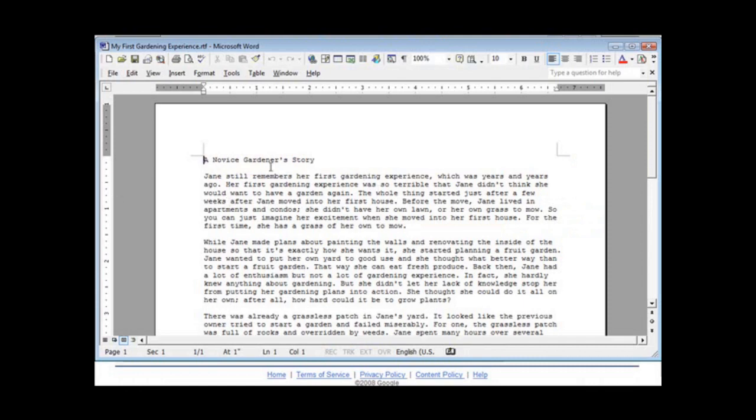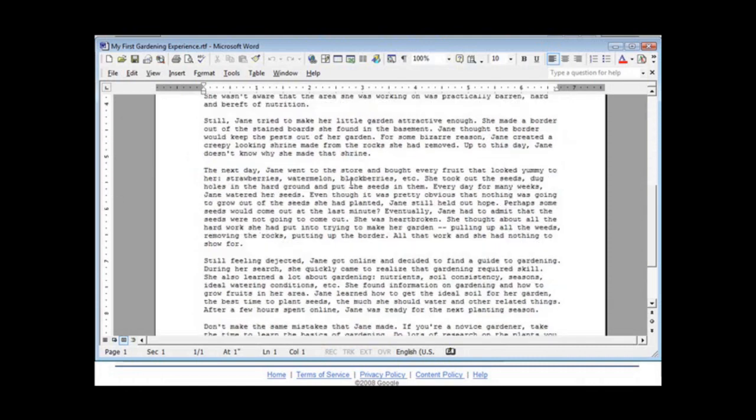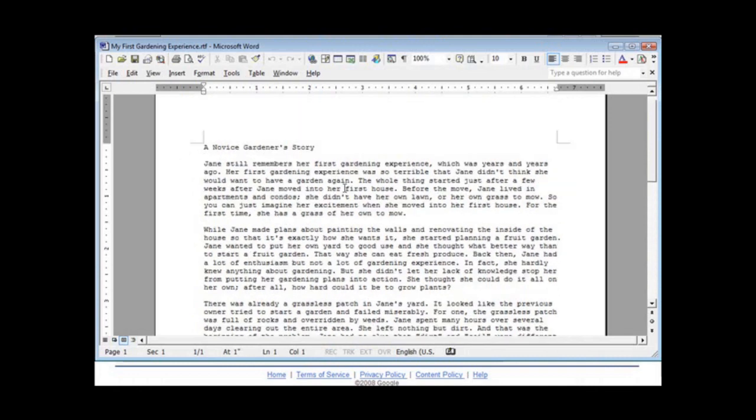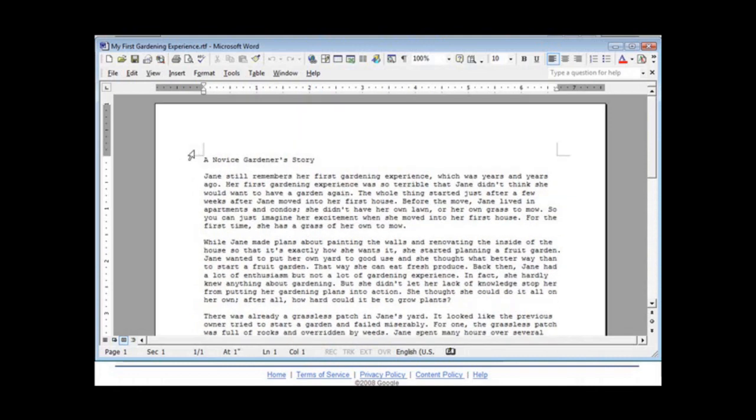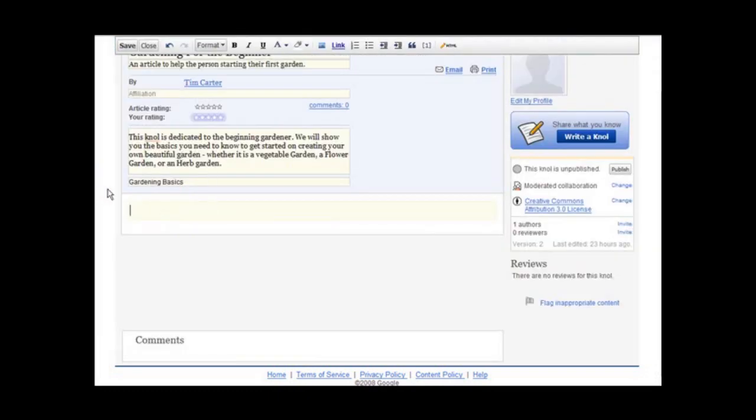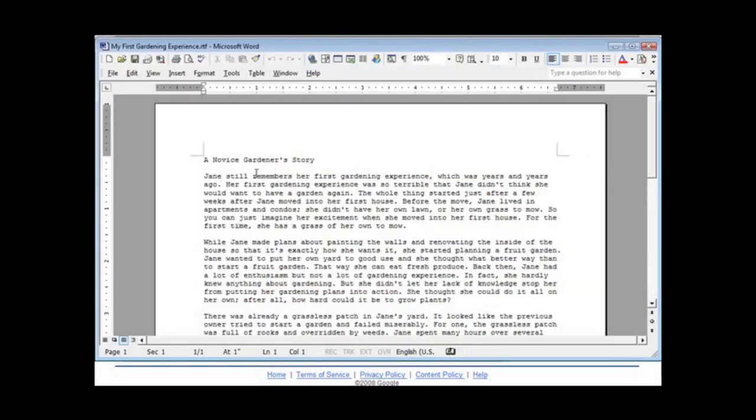Now I've opened the article I'm going to use in Word, and you could just do the same if you want. You can just edit in Word and then paste it in, which may be easier in some cases, or you can use the tools, like I said, that are right in the null. So if you wanted to, you could just go ahead and paste it right in here and then edit it later. Depends how you want to do it.